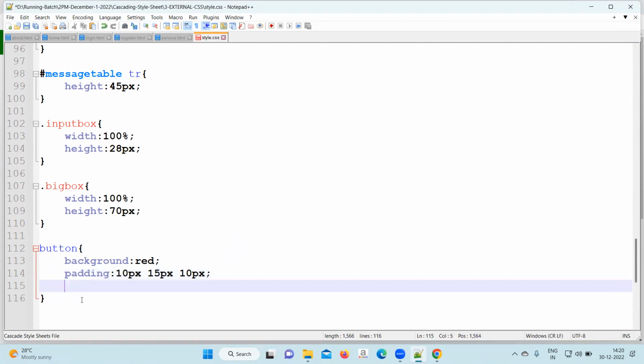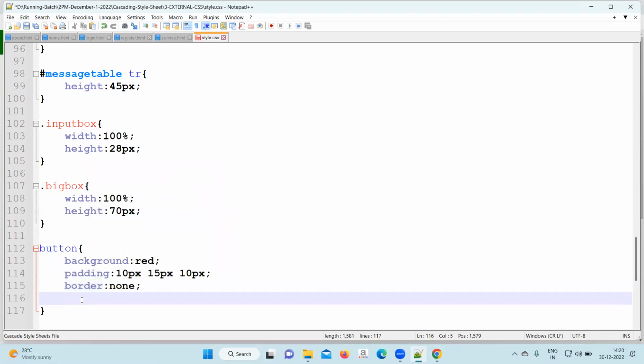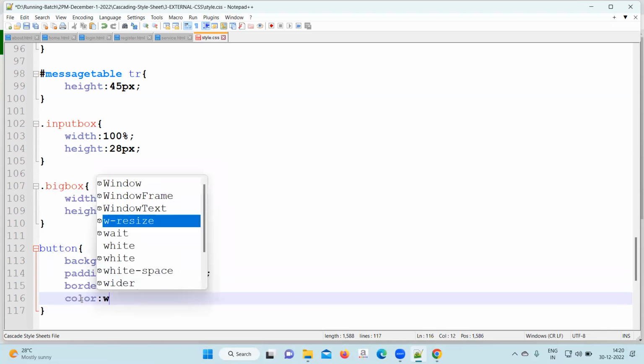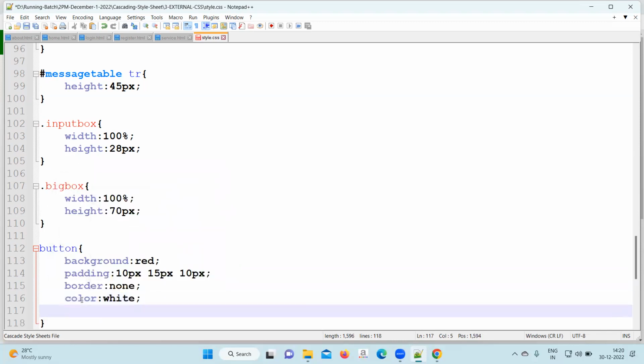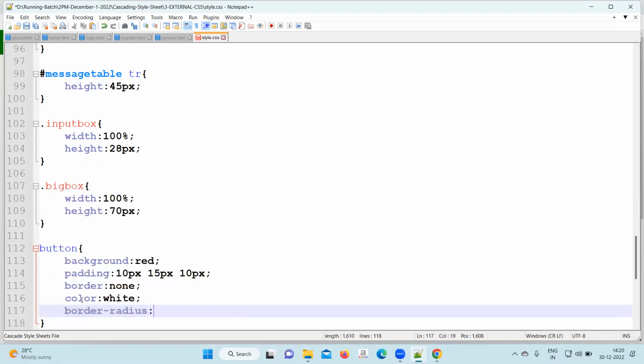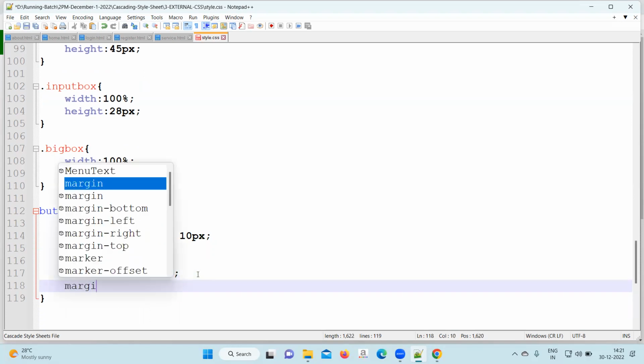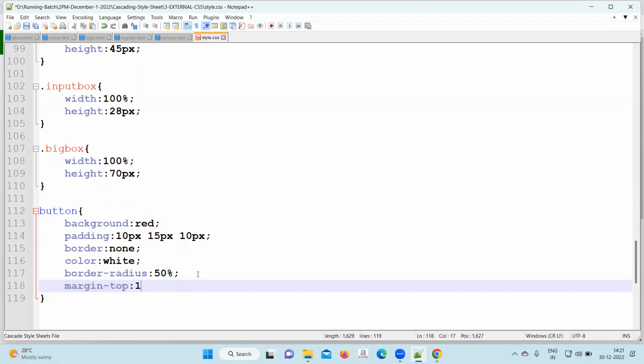Next, the border should not be there. Color of the button should be white. Border radius 50%. Before the button, a little space is required. Margin top, 10px.